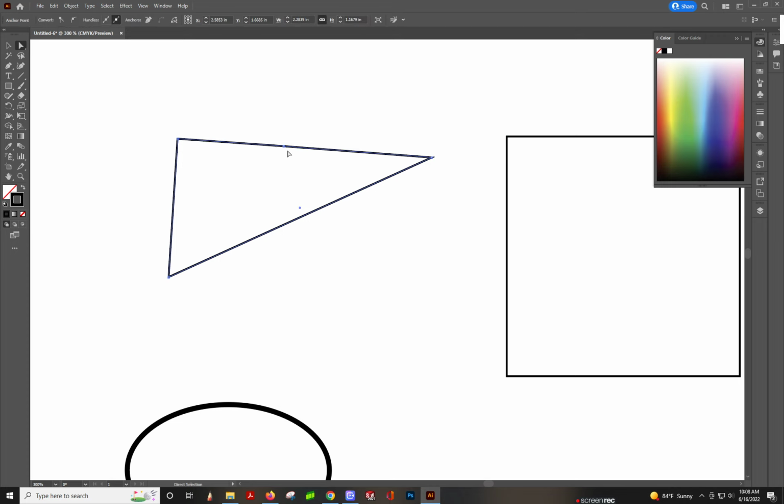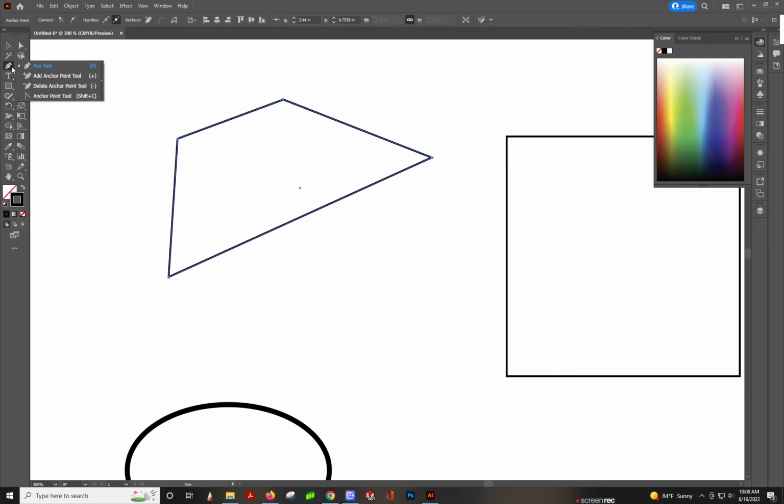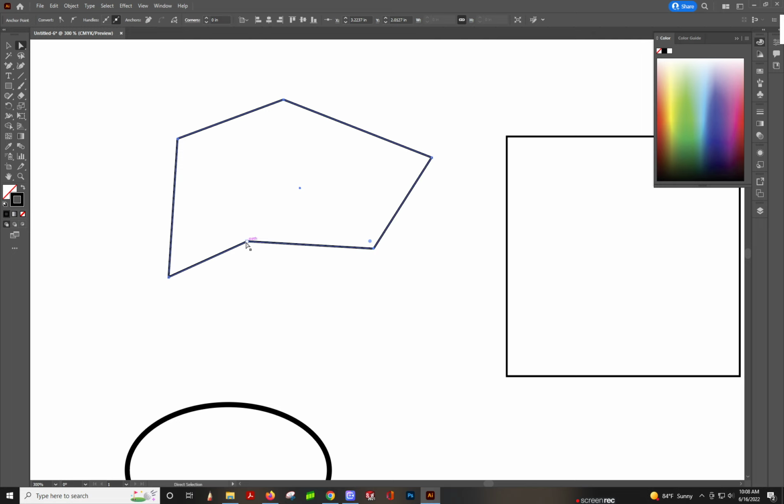If I'm like, you know what, this doesn't look right and I want this to have more going on, I can click. You have two options, add anchor point tool, or you can see here in parentheses, these are the shortcuts, or the plus sign. So I'm going to do the plus sign, I'm going to click right on that path, add anchor point, and add another one. Then I can do A for direct selection tool, and I can drag these guys around. So now I've got more complex.